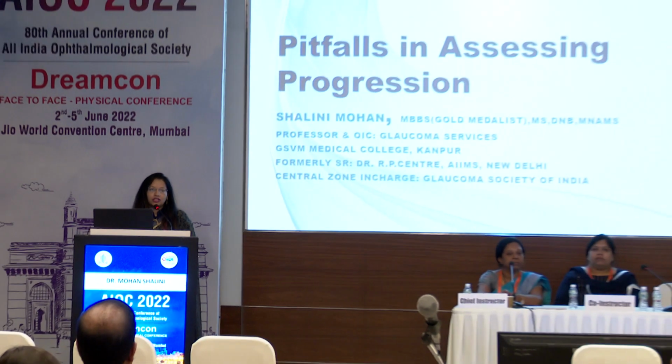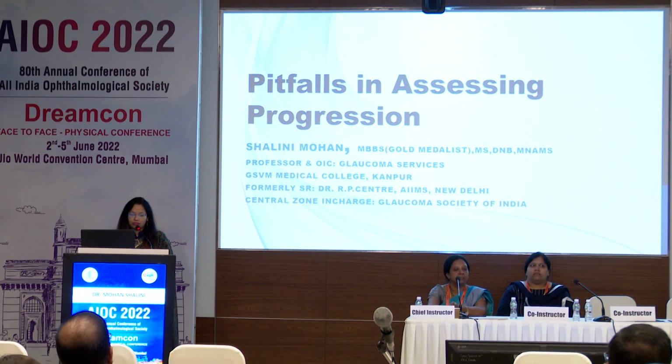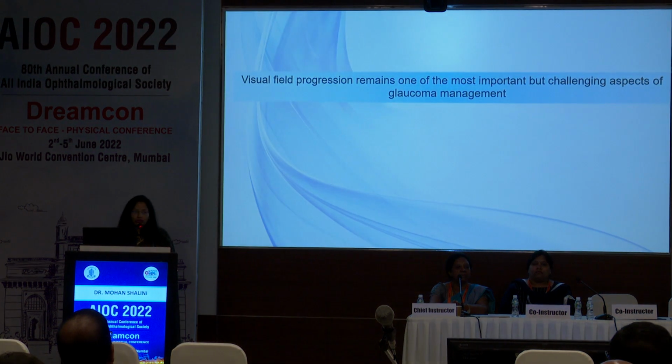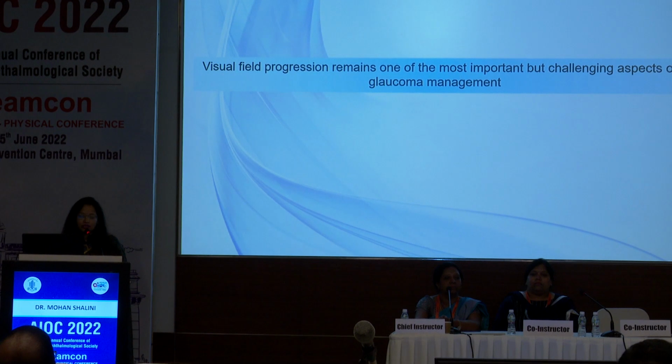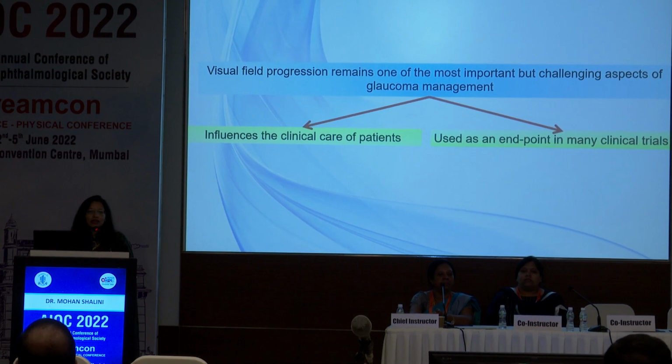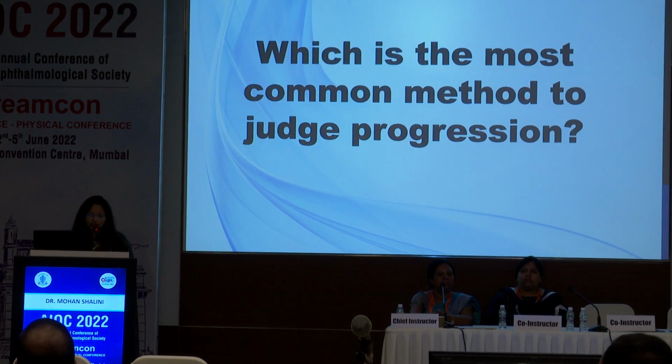Now, just now we saw how to assess the progression. Now, it is important to assess the pitfalls in progression because on the basis of that, we need to decide the treatment modality for our patients. We know that visual field progression is a very important and challenging aspect of glaucoma management because it influences the critical care of our patient and also is used as an endpoint in many of the clinical trials.